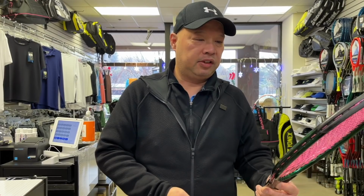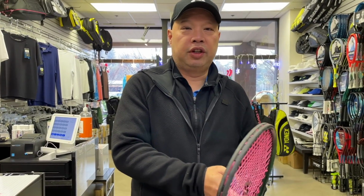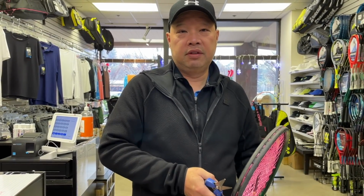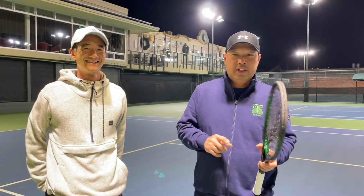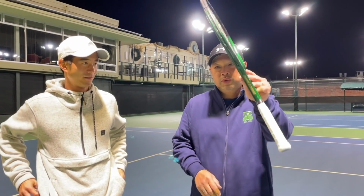This racket was basically around before Goo was born. So let's cut it out, guys. While I'm cutting this out and restringing it, we'll see you on the court. On the court, got my man, Coach Chris, with the Graphite 2.